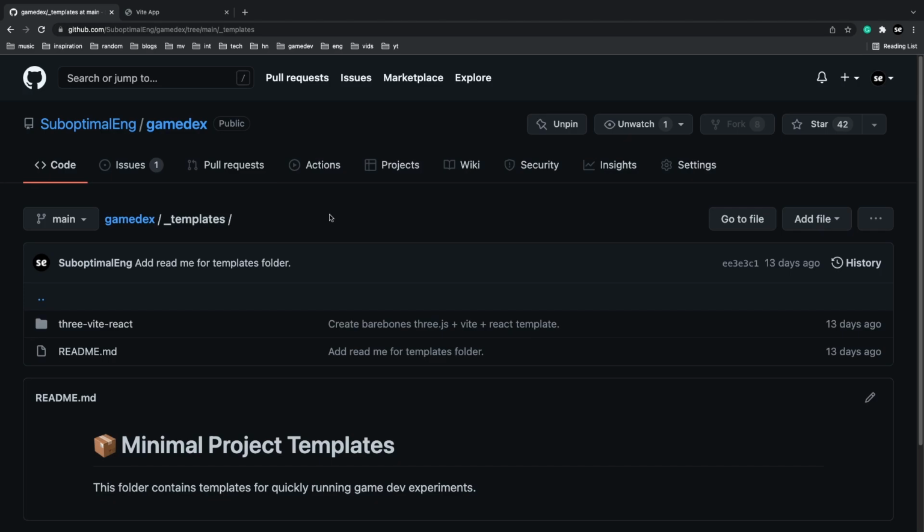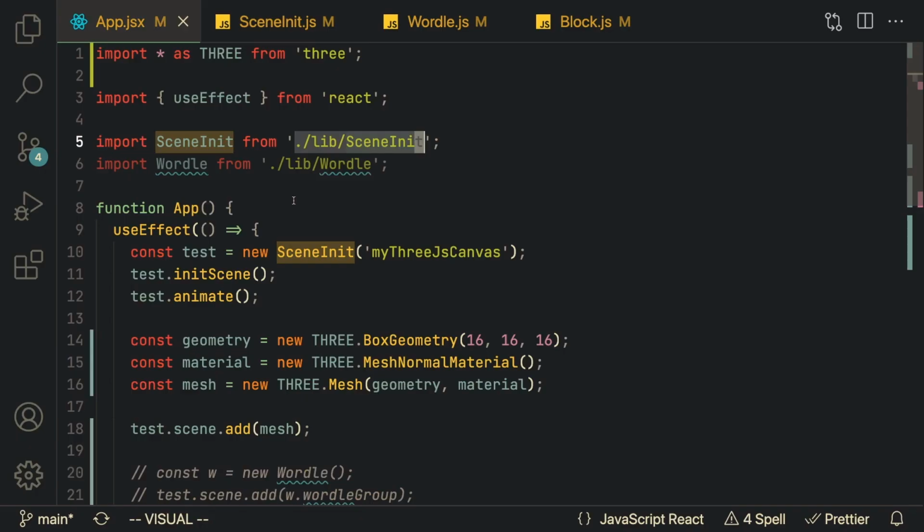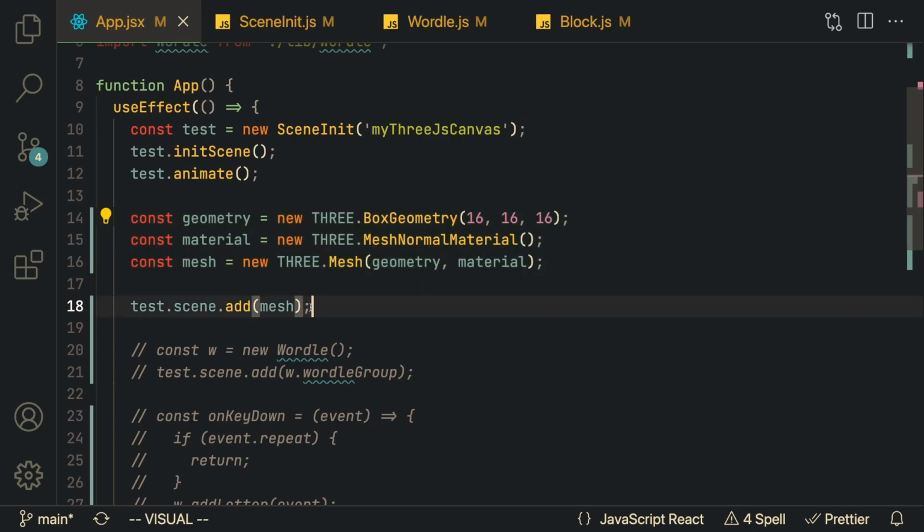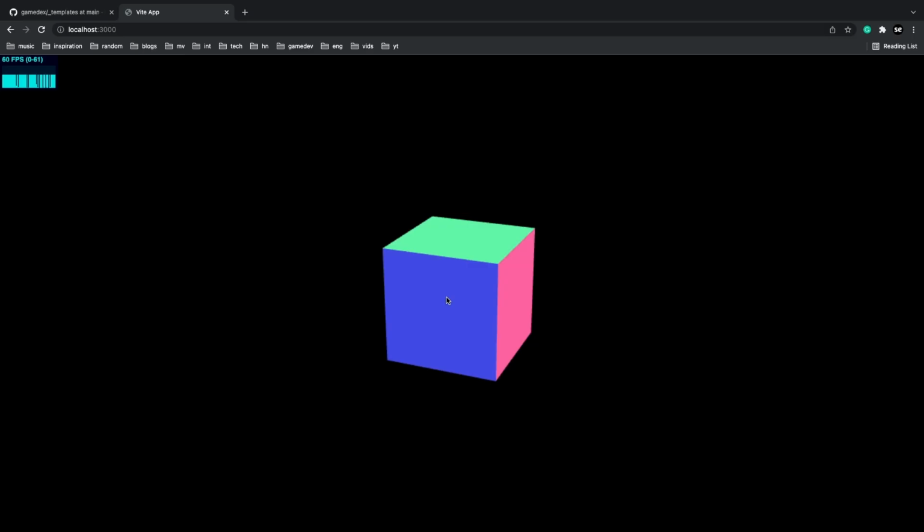What I like to do is start off with a simple little starter template for my Three.js projects. So I created this template under my GameDex repository. All you got to do is go in and npm install it. And basically what this template does is it initializes a Three.js scene to your canvas inside of a React Vite app. And once you do that, you also construct a simple box geometry and add it to the scene. And this is sort of the starter template that I always like to use just because setting all those up can take 10-15 minutes. So I just created this template and this is going to be our starter code.